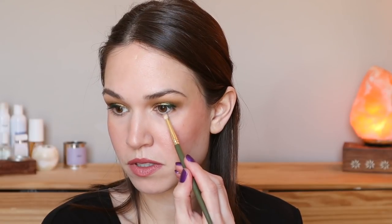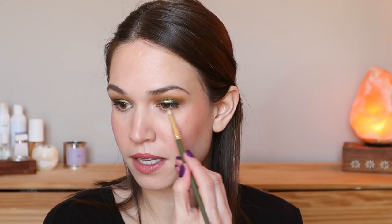I feel like I need a little something on the lower lash line, so I'm using the Vesca Bronzer with the tiny pencil brush — number 18 from the set — right along the lash line. Then I'm going to hop off camera to curl my lashes and put on a little bit of mascara, and I'll be right back to share the finished look and how I tally all of my uses.